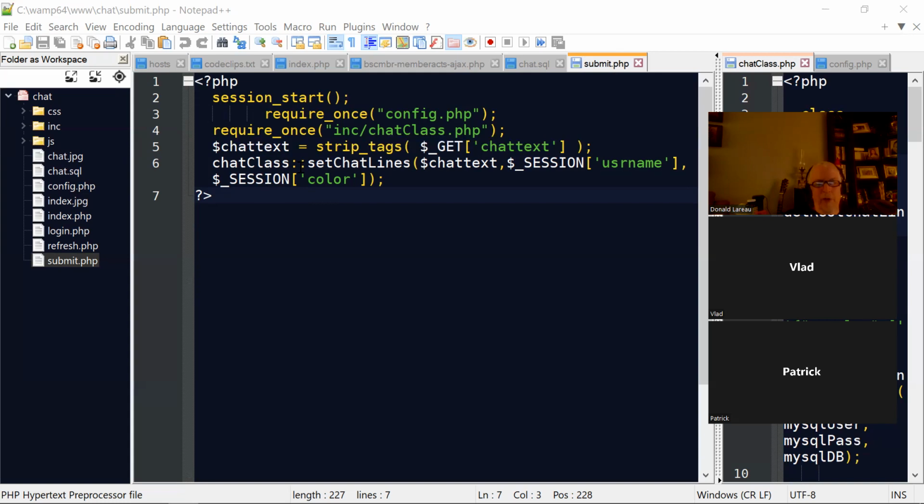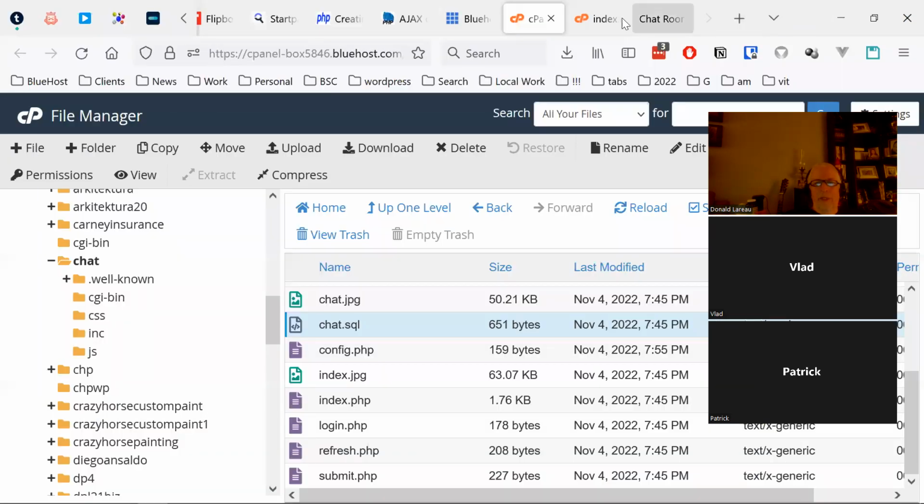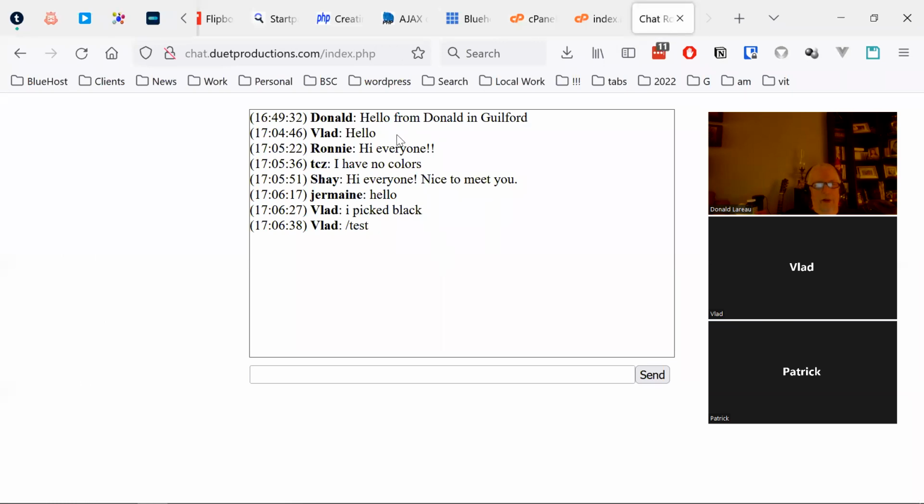And then that program takes the information and throws it into the database that we have running on the server. And then the other people on the chat room can then see all the information that has been accumulated from the server.